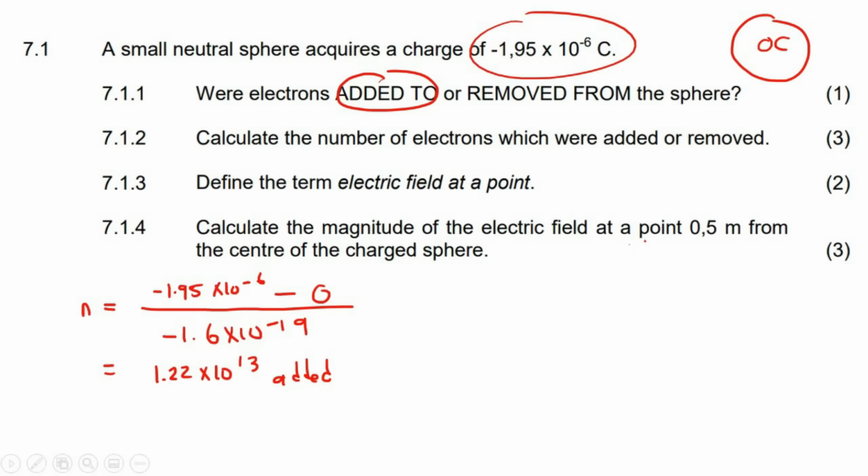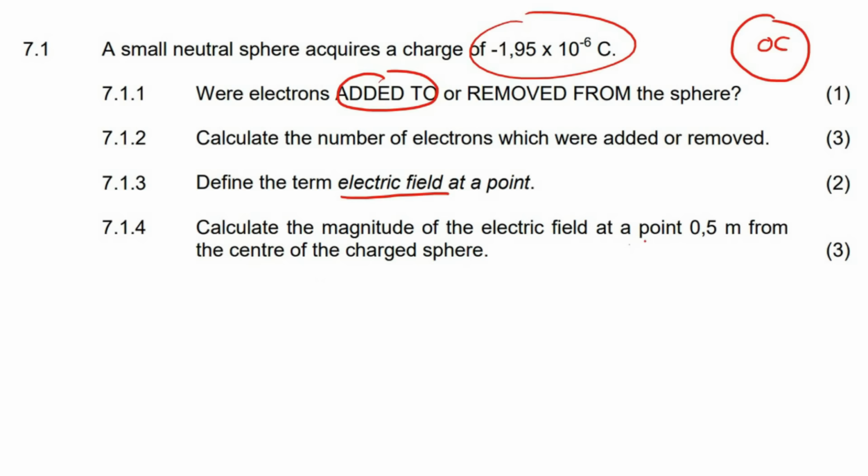Now I'll give you a guideline of how to remember the definition of electric field. We know that there are two formulas for electric field on our formula sheet. There's the kQ over r squared, but that's not the one that we're going to use when we try to remember the definition. The one that we're going to use is this one, and it's going to help us remember the definition. It's going to have to be something to do with force per charge. It's that one, the one that goes with force per charge.